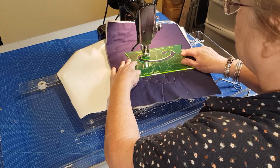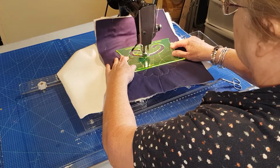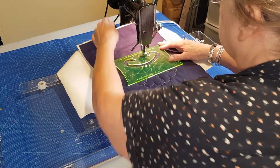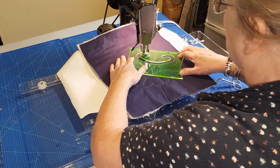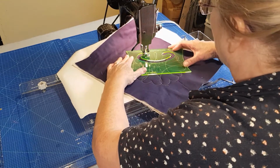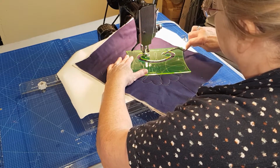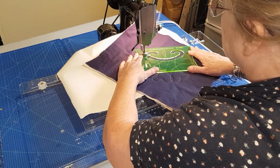Quarter turn. Stitch it round. Needle down in fabric. Bring the ruler round. Put your lines on. Quarter turn. And you'll notice that when you do that last one, we're coming up and the needle is going to come in exactly where we started. So we're going to complete the pattern exactly as we started it.